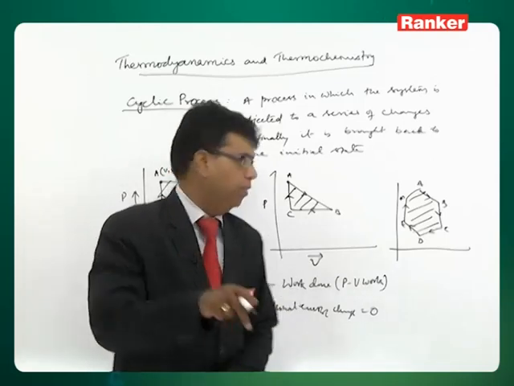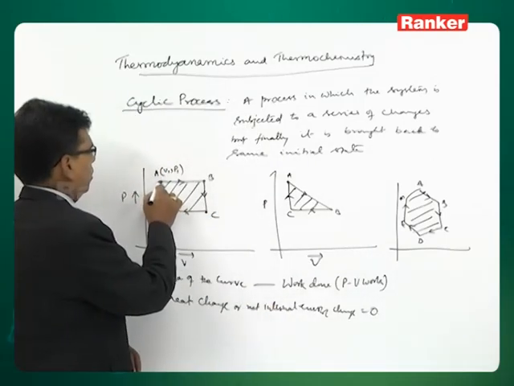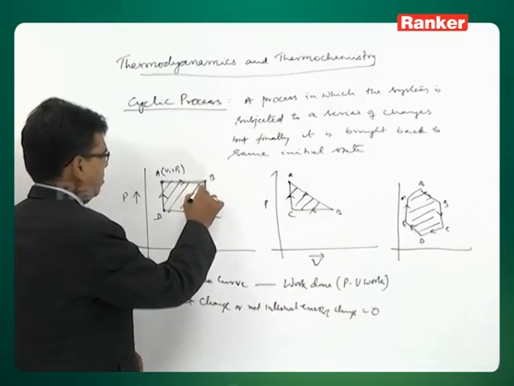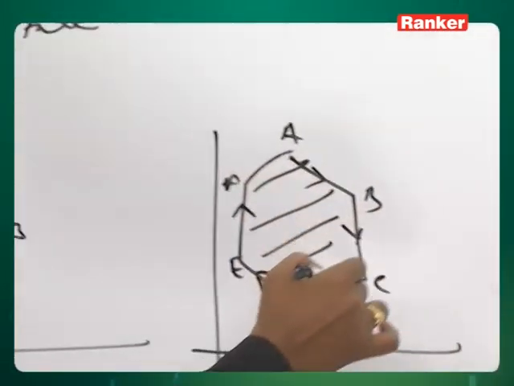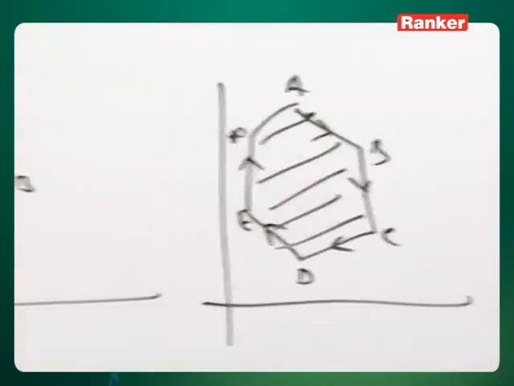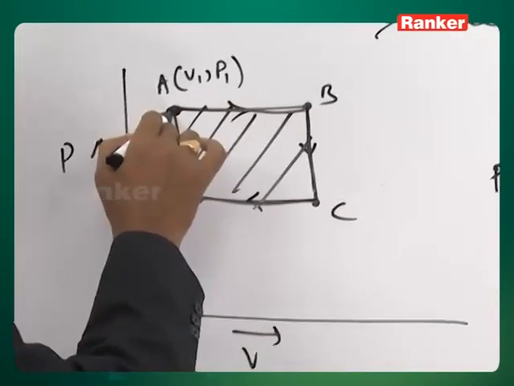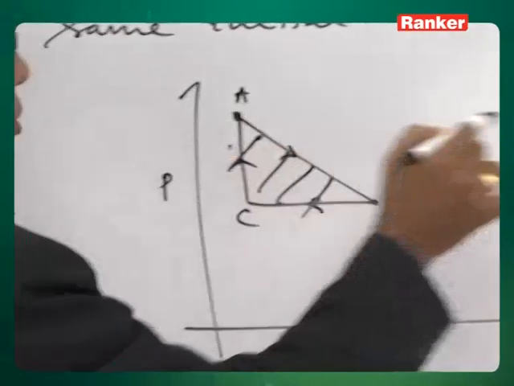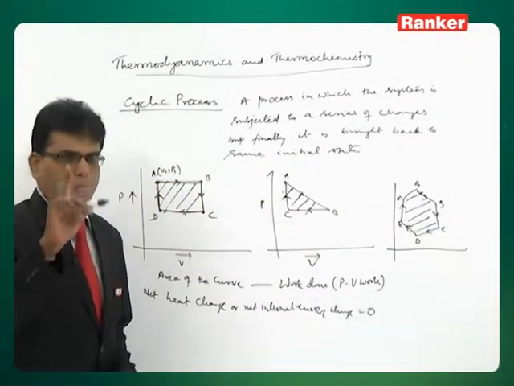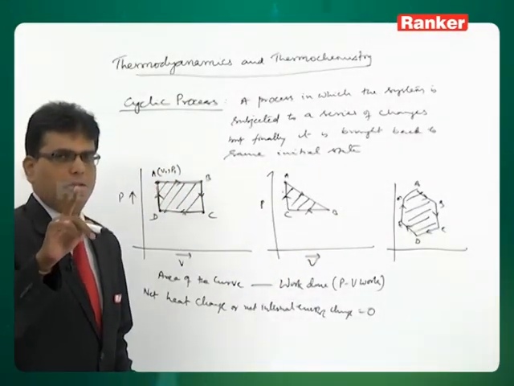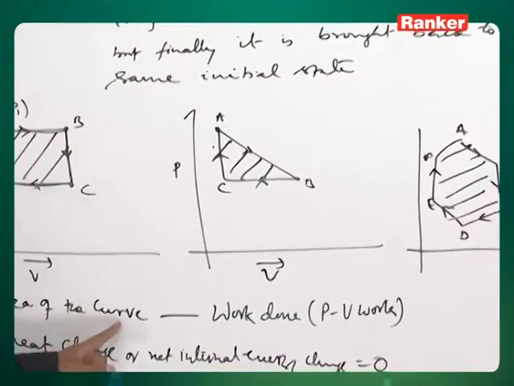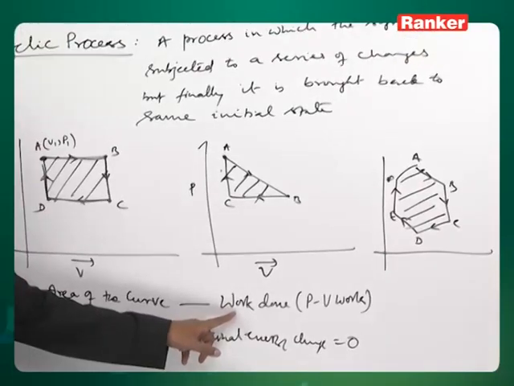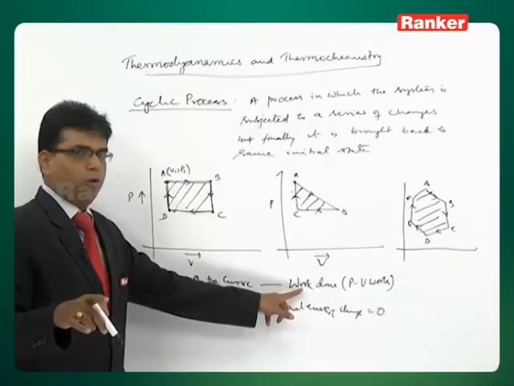Finally when you are reaching home, you are starting from here, you have travelled this distance, the distance is increasing from here to here, here the distance what you travelled is more, but the net displacement finally here is 0, here is 0, here is 0. Net displacement is 0, but distance travelled is more, work done is more. The work done which is based on the distance, work done is more.